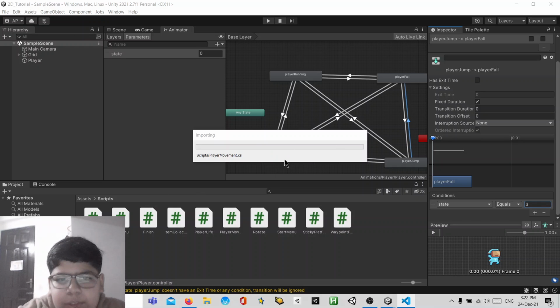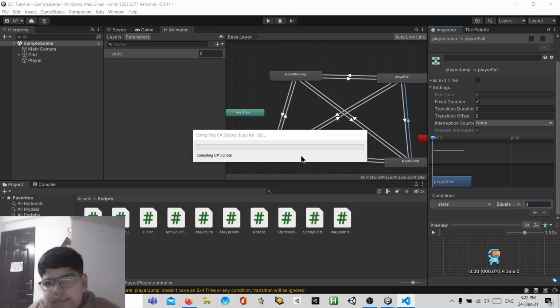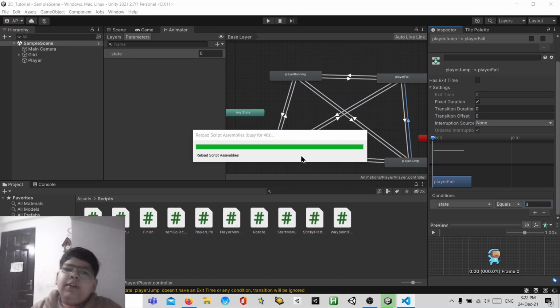This is going to compile our player movement script and all of our scripts in 10 seconds, 41 minutes. In reality, it's been like more than 2 hours for me. But the thing that you actually see is 41 minutes long. So we can just let it compile the C sharp scripts. It's doing the script assemblies. I can't even speak, but it's fine. It's absolutely fine.